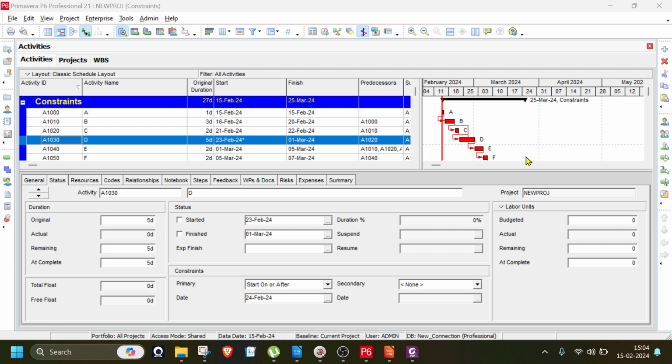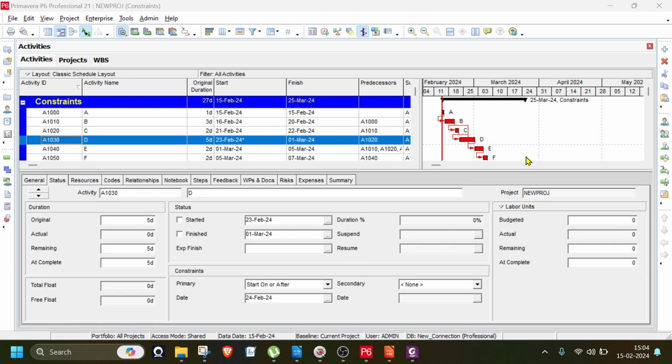I am just creating a new project. Next. Codes, I mention activity coding. Next. Finish. I just put a 5 days work calendar and I'm not changing my calendar.